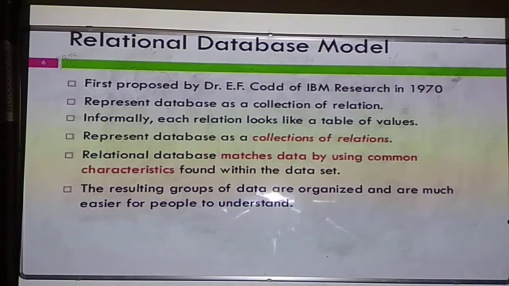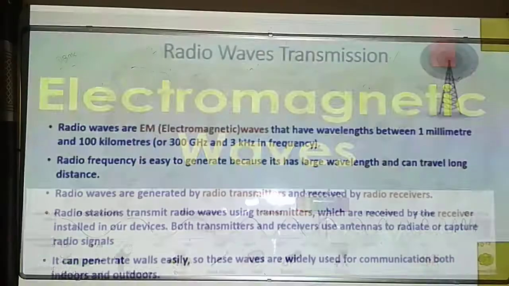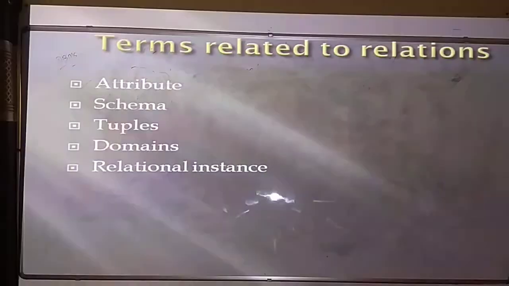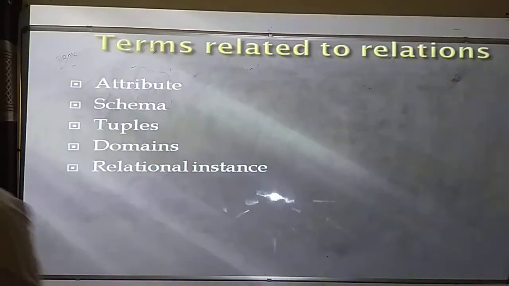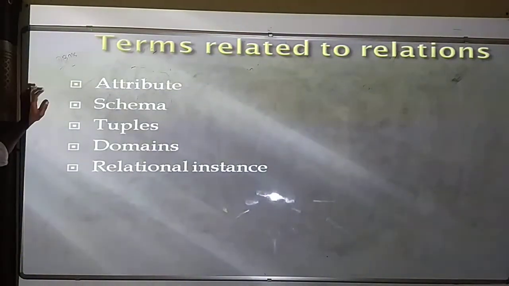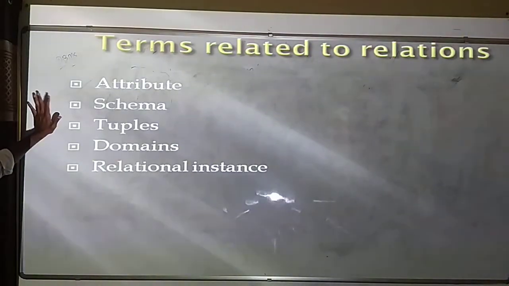When we have rows and columns to represent the data, it becomes easy to understand the table of information and the number of tables that we are going to store in our database, and it is very flexible, even for those who have no knowledge about database management systems or the query system we are going to use. But in order to explain the table, you need to know the terminologies used in the relational model. The first terminology that you are going to learn is attribute.